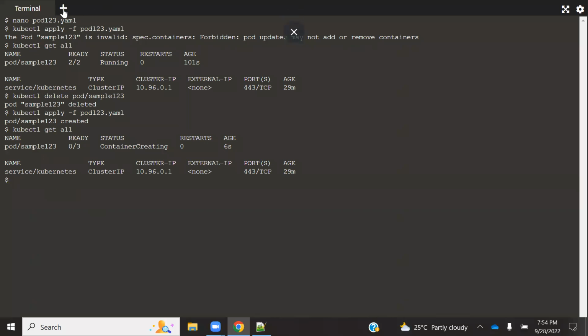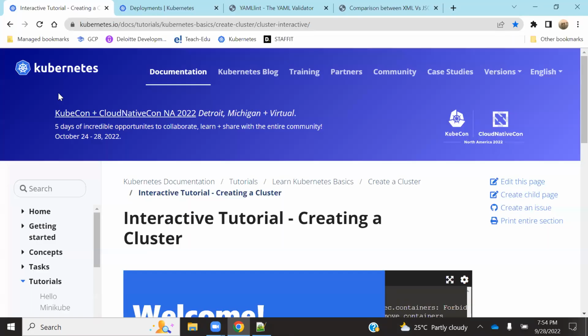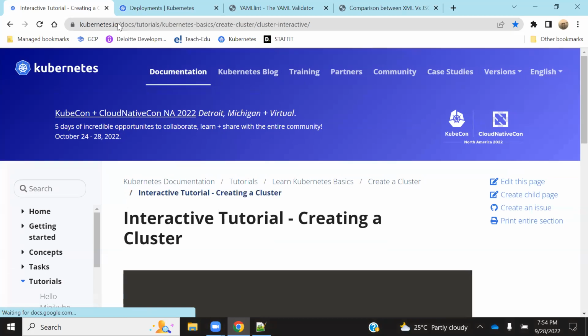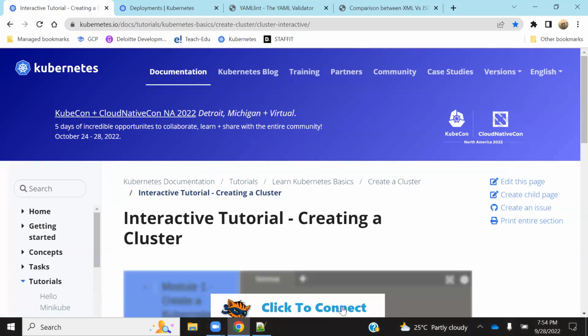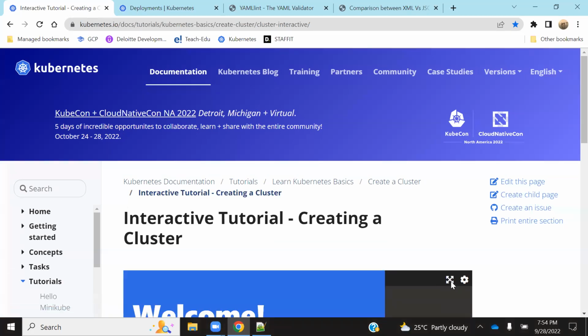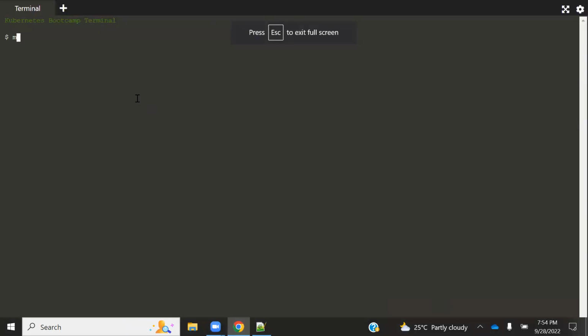It is gone. Okay, let me refresh the screen. So the number of replicas we are defining, that number will be created only for containers, right? Don't go by containers. Go by the number of pods. Pods. Yeah, sorry. Okay, let me show you this. Give me 1 second for this.